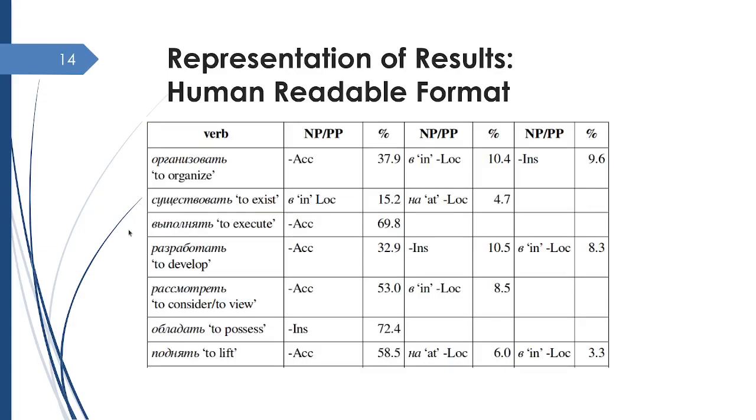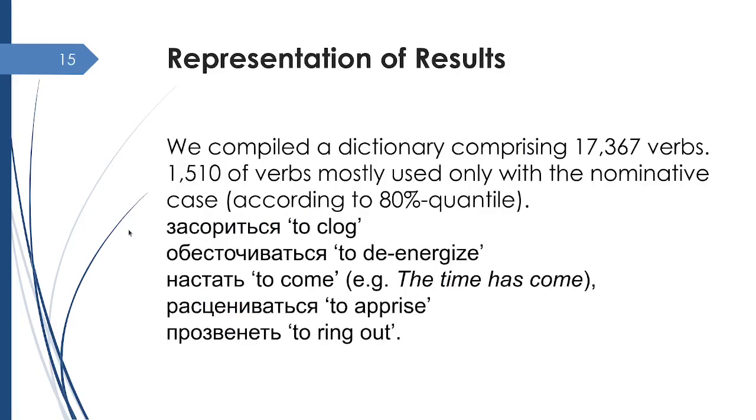Such a simple method provides us with a pretty consistent dictionary which contains just the most frequent and thus most important combinations of a verb. Here we can see that in some cases there will be just one case used in most occurrences. But some verbs don't express such preferences, combining with a lot of less frequent combinations. That is why we leave just 5 of them. We also found that 1,500 verbs are mostly used with nominal case only. But note that some of them have frequency of occurrence just 1, so they should be eliminated. However, if we consider the most frequent verbs, we will find out that our method provides us with reasonable results. For example, the verb clock is used with nominative case in more than half of its occurrences.